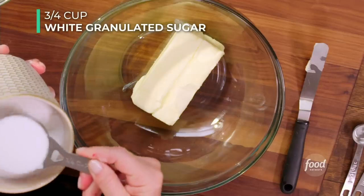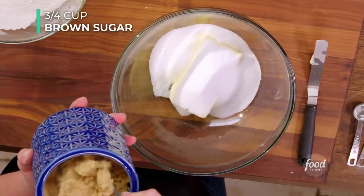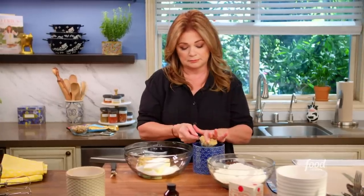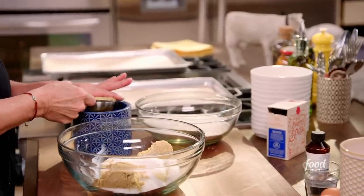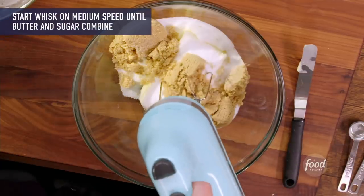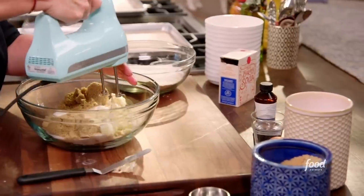We're going to put three-quarters of a cup of granulated sugar, and then the same equal amount of brown sugar. Brown sugar is regular sugar with a little bit of molasses in it, so it really adds a depth of flavor. Pack it in lightly — not super hard, just give it a light pack. So we've got the brown sugar, the butter, and the white granulated sugar. The white granulated sugar is in there to help get a little bit more of a crispy cookie, because I'm really looking for crispy. Because the butter's been softened, it's going to make this come together much more easily — in fact, it's the only way you want to do it. This is not going to work with cold butter.